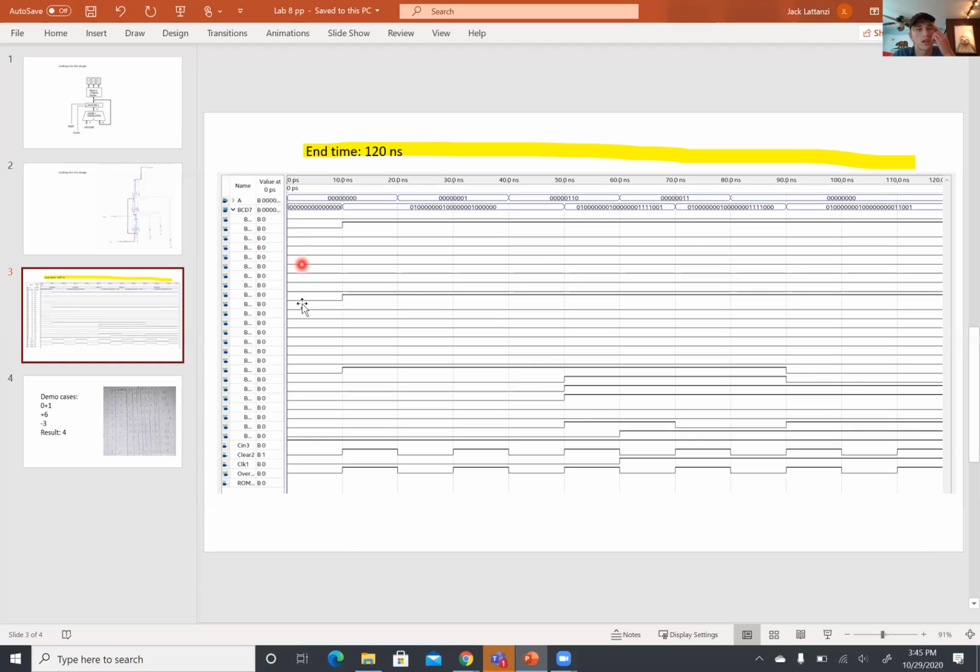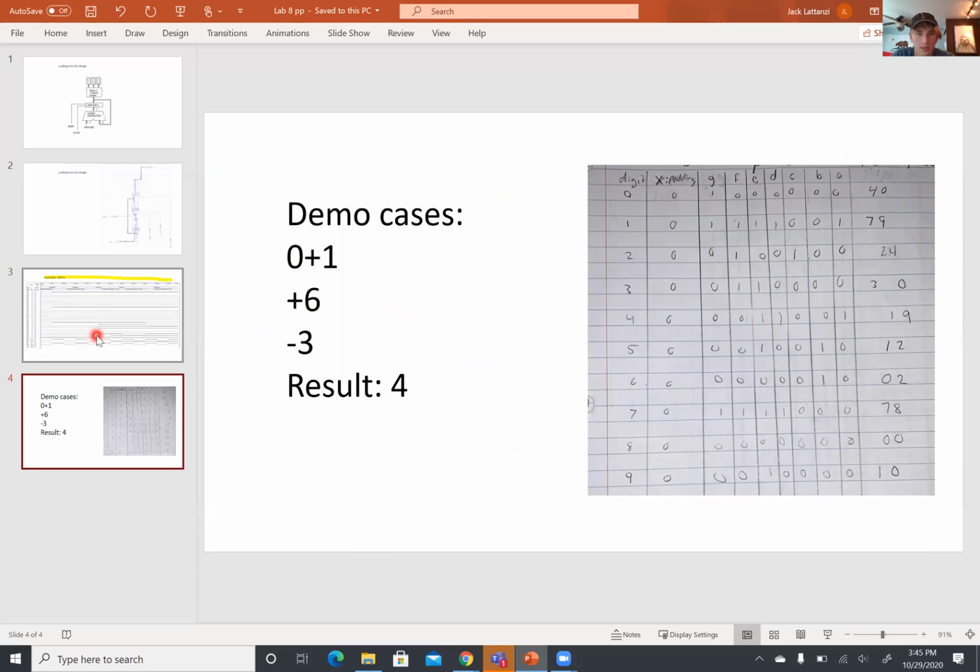I want to mention these first 8 bits up here with 1 padding bit are for the first 7 segment. Next 7 segment is the 1 in the middle, and then the 1 on the far right is here. So we can see for all these values, we would be displaying a 0, 0, 0, then 0, 0, 1, then 0, 0, 7, then 0, 0, 4. And you can see that 0, 0 is followed all through up these top 2. And then we have 1, then we got 7, and then we have the subtraction happen, we have 4. So those were the demo cases right there.